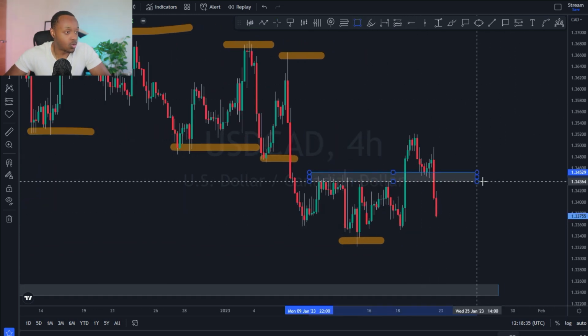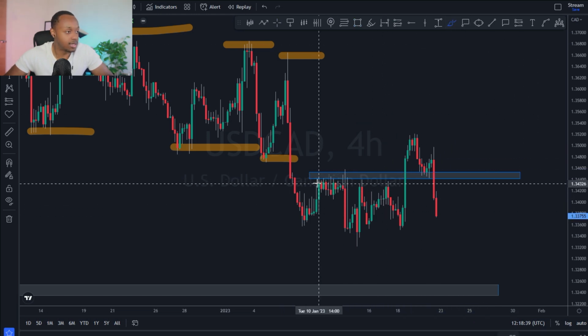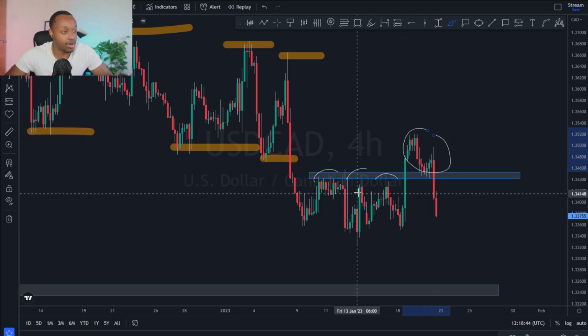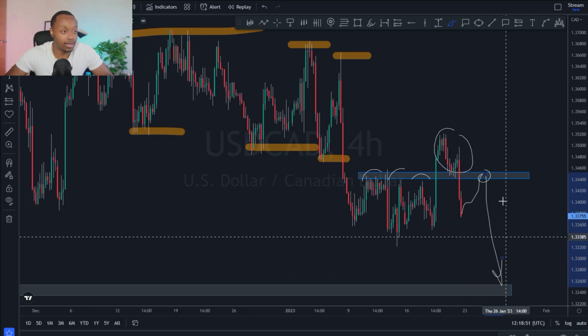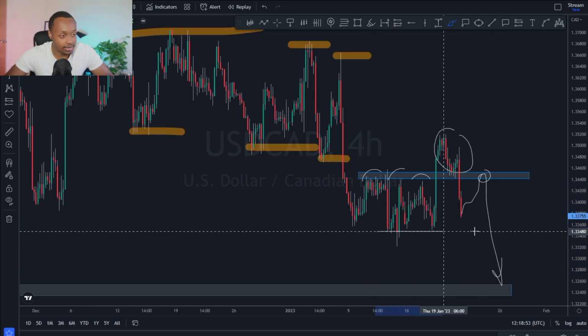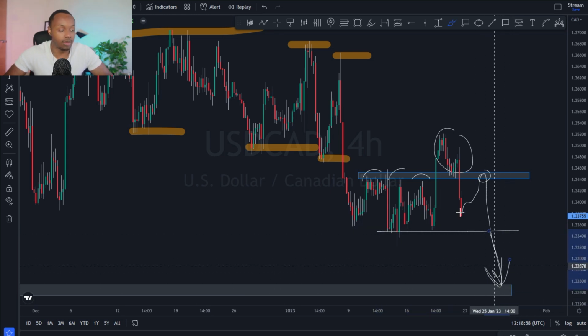For entries next week, I'm looking at a retest of this structure here because this is essentially all our resistance where the market kept selling from. This is kind of like a big fake out of that level. So you can come back and retest that, get some good confirmation to enter the trade. I do think we can sell off from that level back down again, see the next lower high, back down to these lows here. That will be a very nice trade. If we break through, then we could hit a home run back down there.